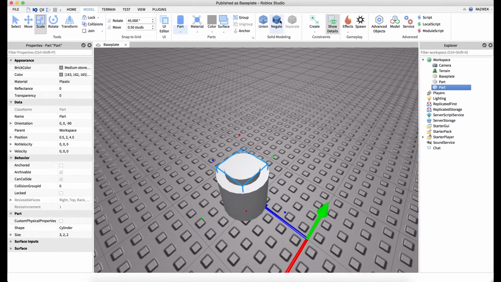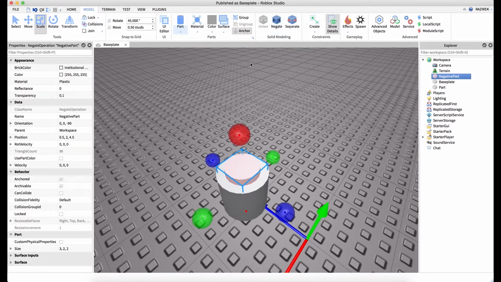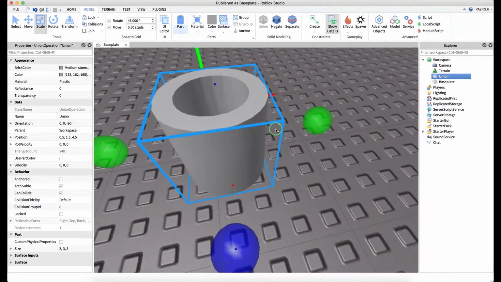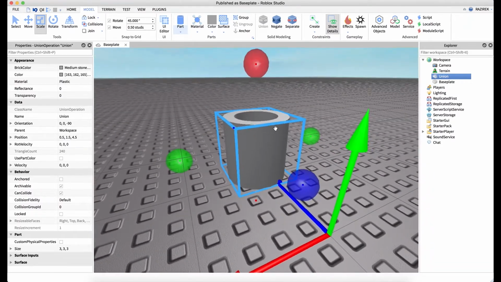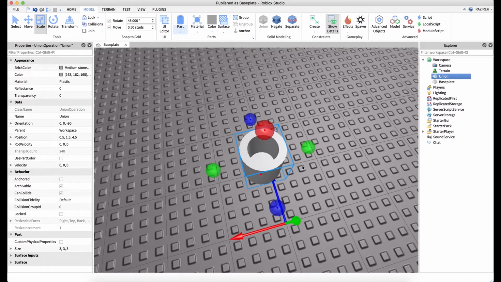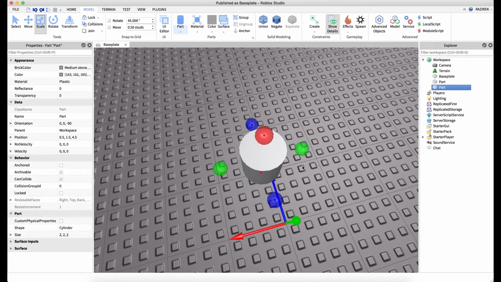Now if I go ahead and negate this and then join through union, you'll see that we're left with our hollow shape. But I'm going to take it a step further this time because we did a lot of this in the last video. I'm going to show you some little tricks and shortcuts that you can use to build some things and not struggle so much with positioning and all of that. I'm actually going to undo a couple of times here. There we are. Actually, that thickness was a little bit wider than I want. I'm going to bring this down to 0.25 before I continue further.